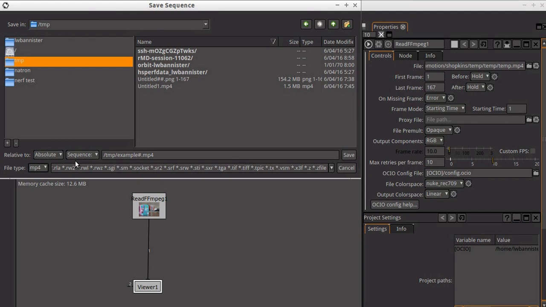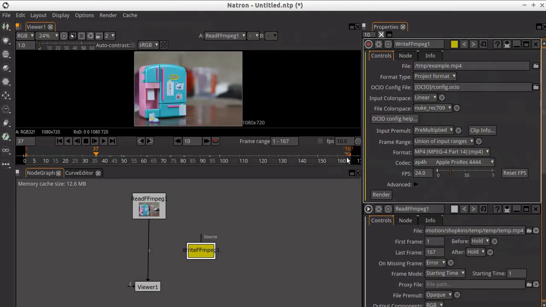Okay, as I said, I would typically save it as an image sequence, but for beginners, let's save it as an MP4. Okay, and the hash at the end of it is usually used for image sequences, so that's the padding for the number of zeros or the number of digits in it, so we don't really need that. So let's save that. Okay, so we've got our write node there. And so what we would do is we would grab that and put that to there.